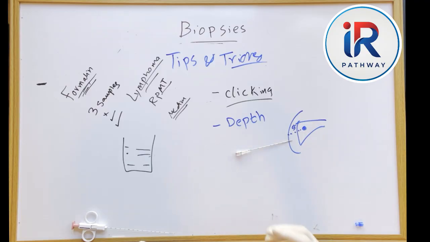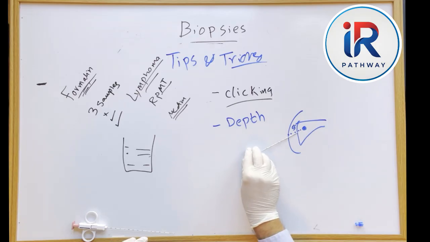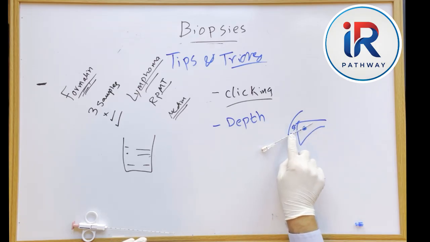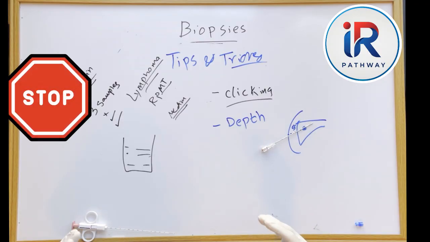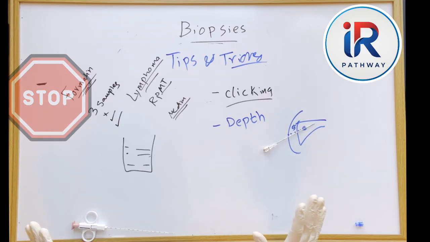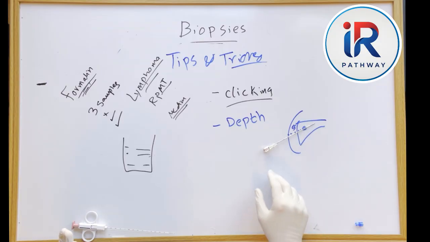For example, if a resident is having difficulty during a biopsy and I step in, we find that the lesion is at 5 centimeters while the needle has already advanced to 9 centimeters. In this situation, stop immediately and reassess the needle position, as it may have entered an unintended area, risking vascular injury or other complications. So, it's very important to have a very good orientation regarding the depth of the lesion from the beginning. If you reach 5 centimeters and you still cannot visualize the needle, stop and reevaluate, because most likely something is wrong.